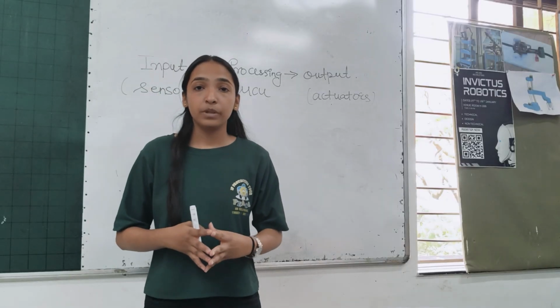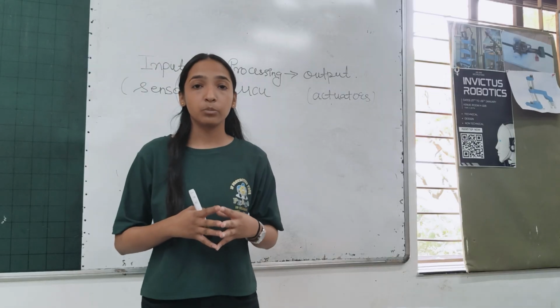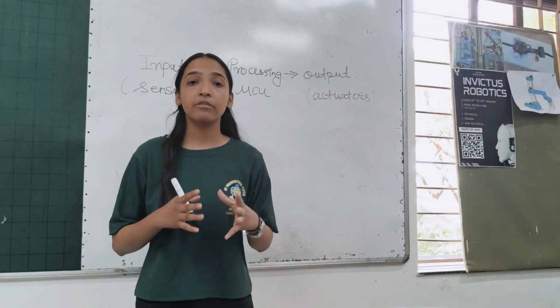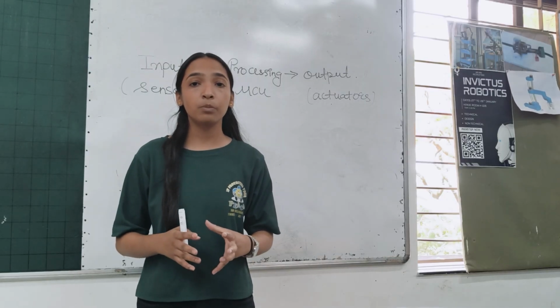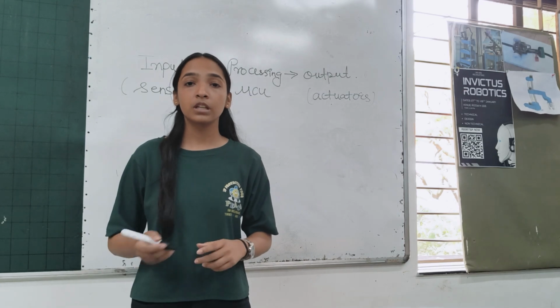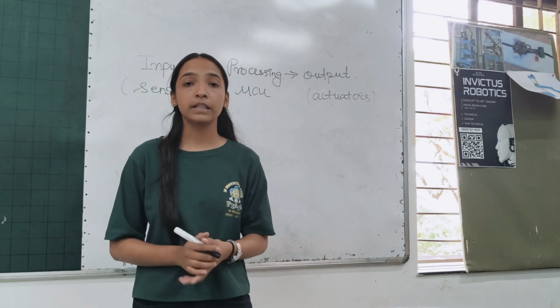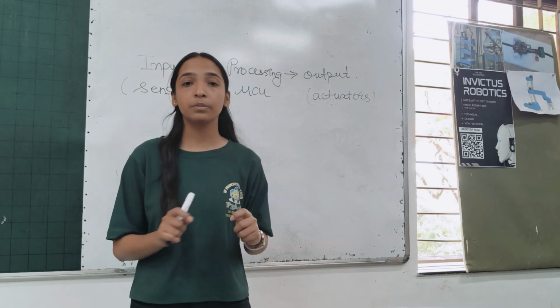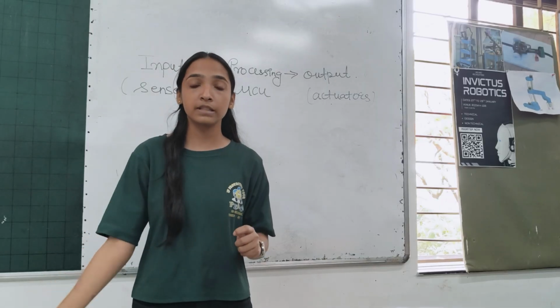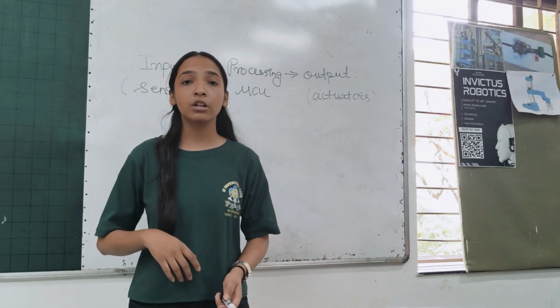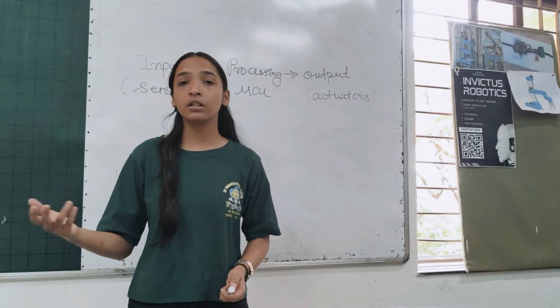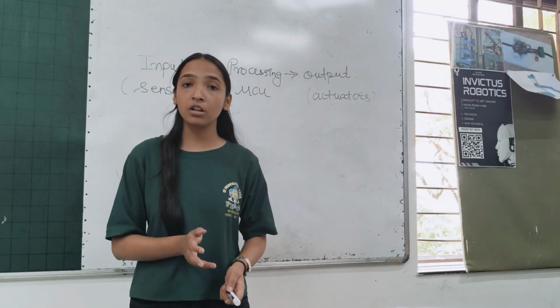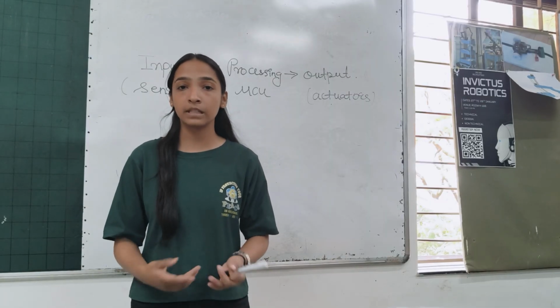Let us start with the GPIO, which stands for General Purpose Input Output. So basically, when configured as the input, the GPIO pin is going to read the signals from the environment. For example, when we connect a GPIO pin with a push button or a sensor, it is going to read the signals from the external environment like sensors and push buttons, etc.